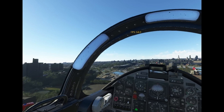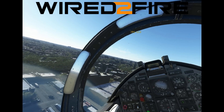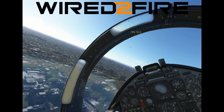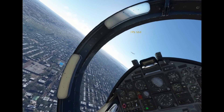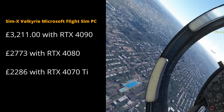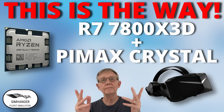What are your thoughts? Let me know in the comments below. I've also got to give a massive vote of thanks to Wired2Fire and to Dan for the opportunity to have this amazing experience. If you want to know what specs for flight sim, check out their site — link in the notes below. Thank you very much for joining me today.